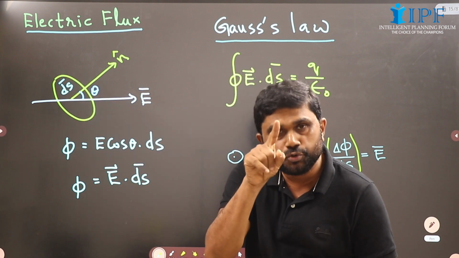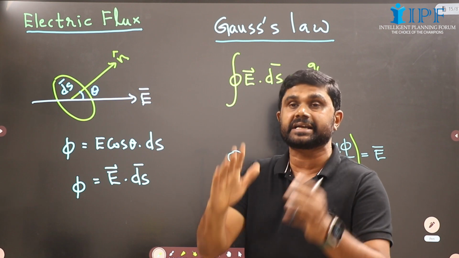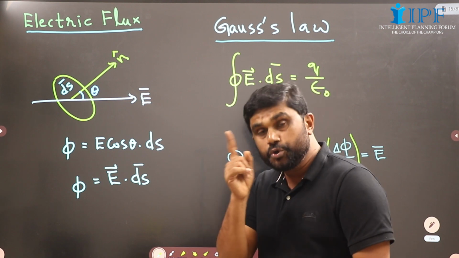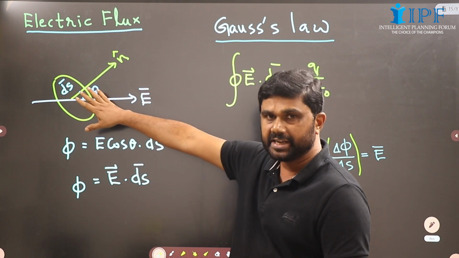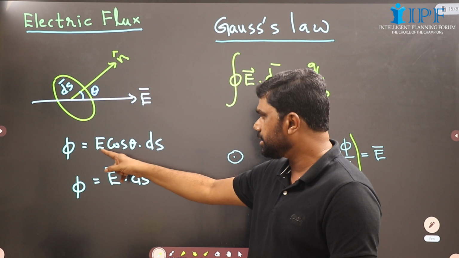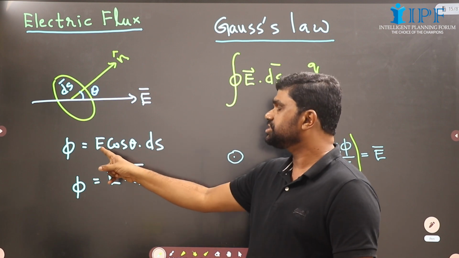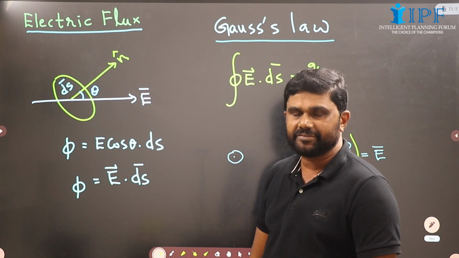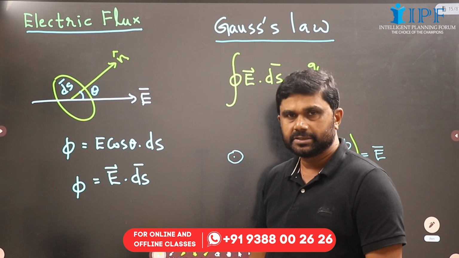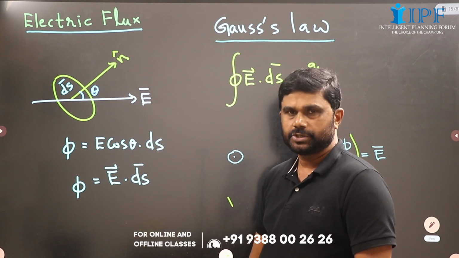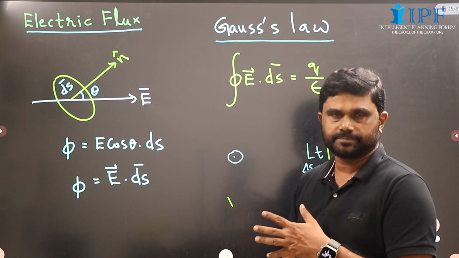That is the flux through unit area. And we want to find the flux through the area delta S or dS. So through unit area, the flux is E cos theta. Here we have an area dS, so the flux will be E cos theta into dS. E is the magnitude of electric field intensity vector, and dS is the magnitude of elementary area vector. Theta is the angle between them. So E cos theta dS can be written as E dot dS.